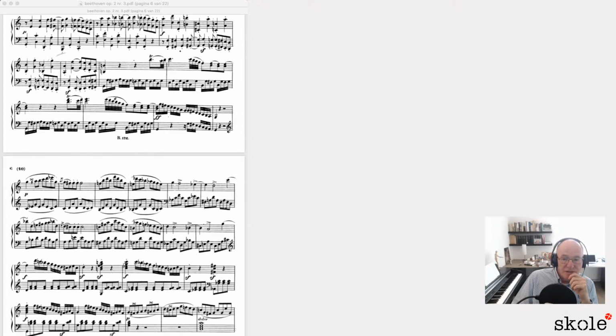And here, of course, we have the second main thematic identity, now not in G major as in the exposition, but now in the home key C major.